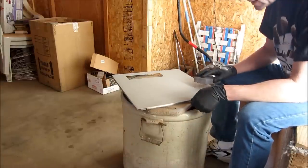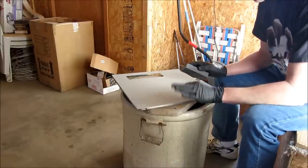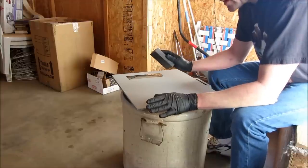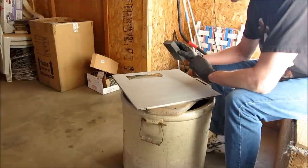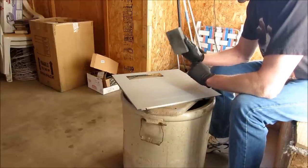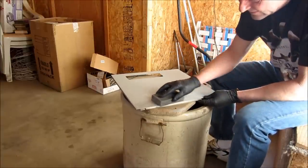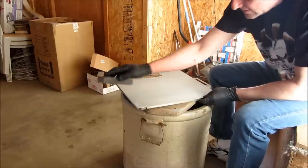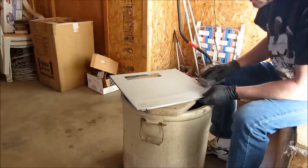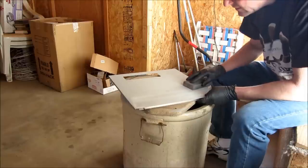That particle's gone already. So, like I said earlier, when you're painting and you see stuff land in your primer, it's not a big deal. Don't try and get at it right away. Just wait for things to dry, and sanding is your friend. Just remember that. And once again, this is a practice panel. It's not a real critical thing to have absolutely perfect.